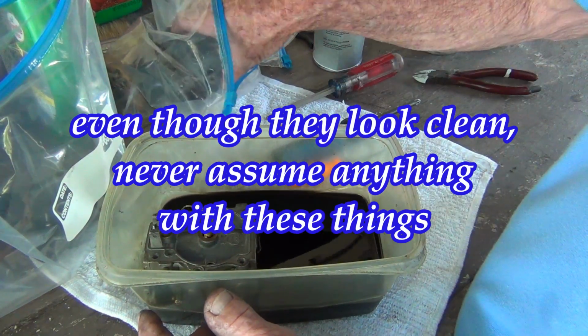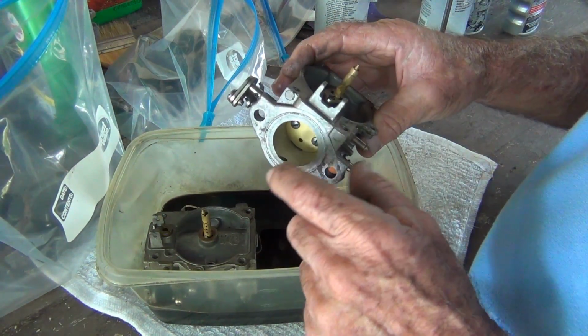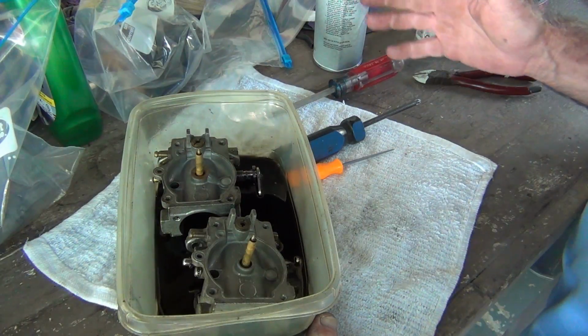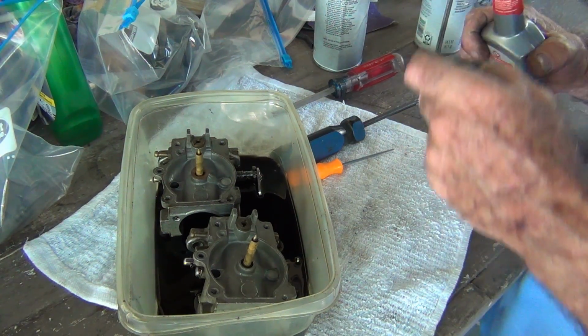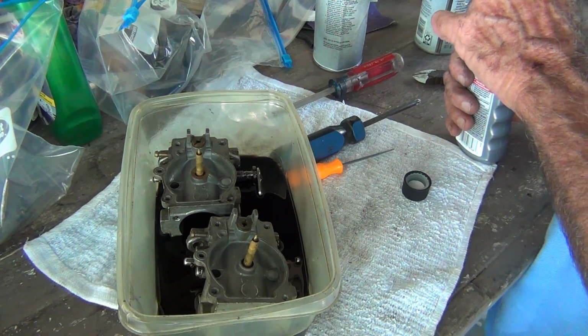Now the most important thing on these, in my opinion, is the slow speed idle passages. Other parts, I'm not worried about them soaking except for the bowls, with the high speed. And with the bowls, you can see right through it and see what it looks like in there and see if the passages are clean.